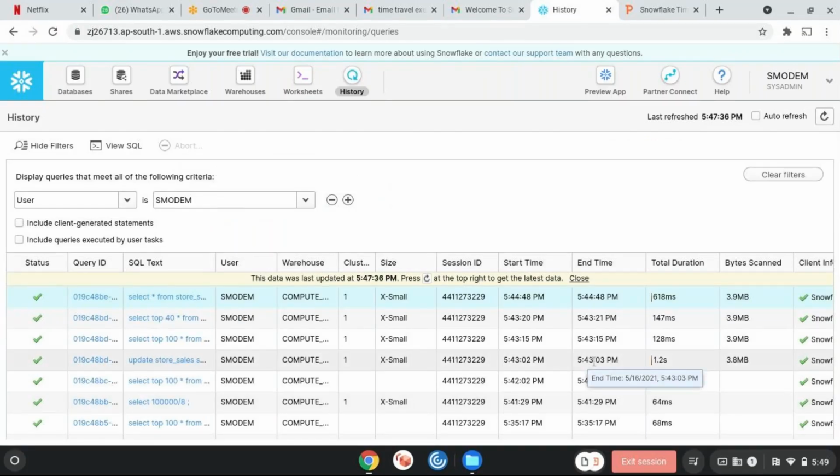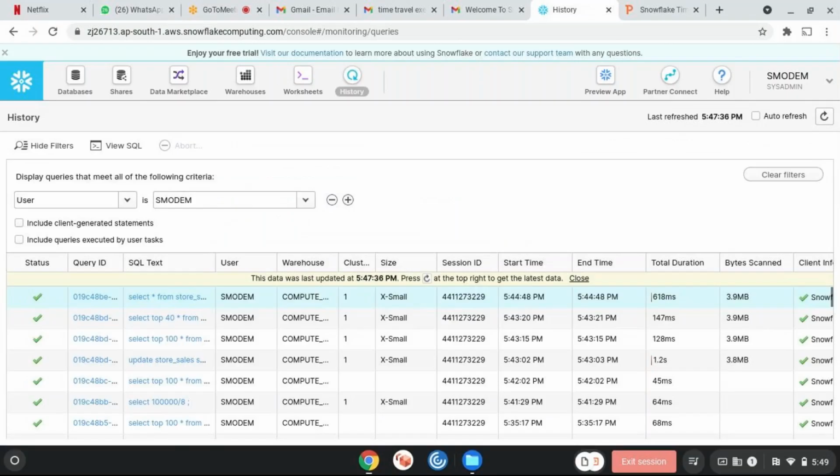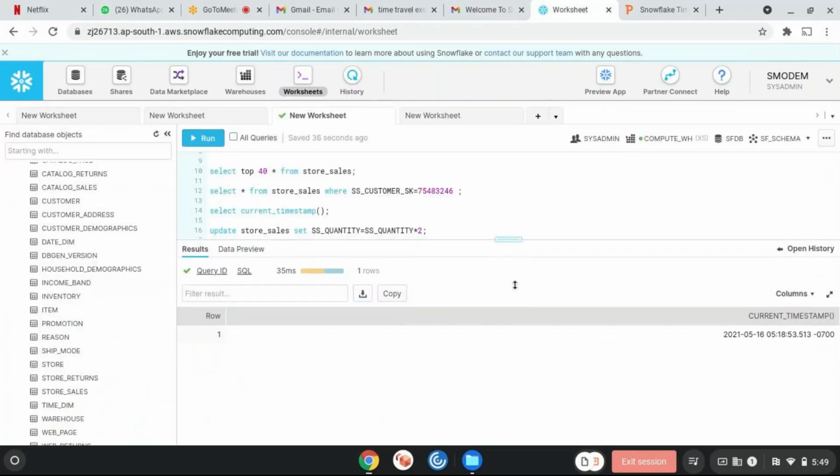And this is a different time, I think it's in PST. There is a small difference, because whenever you set up your account, by default it points to the PST time zone, and if I want to get the PST time zone, I have to do another thing.